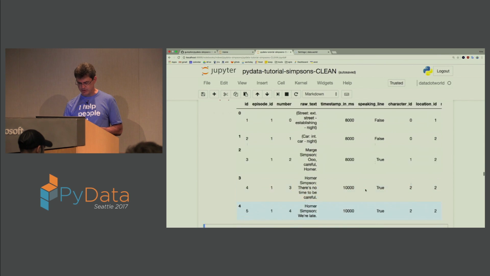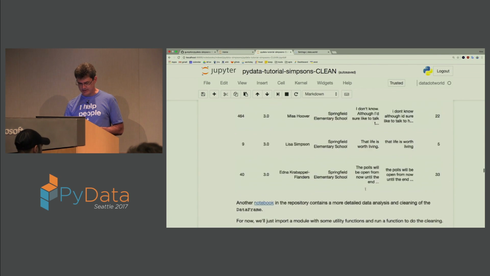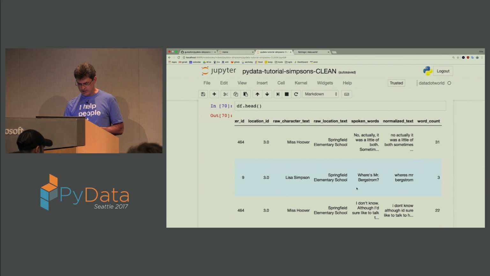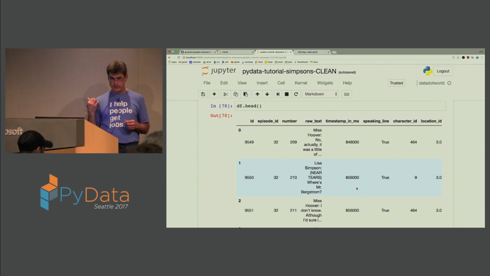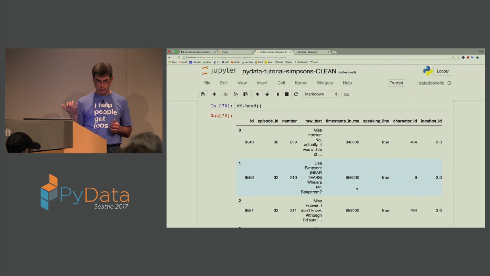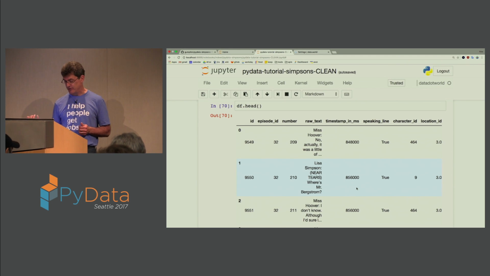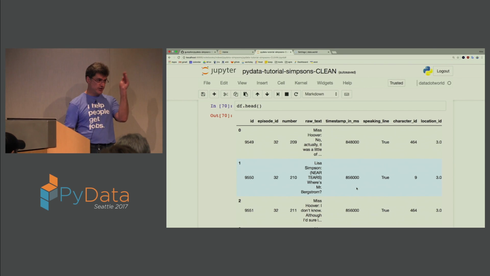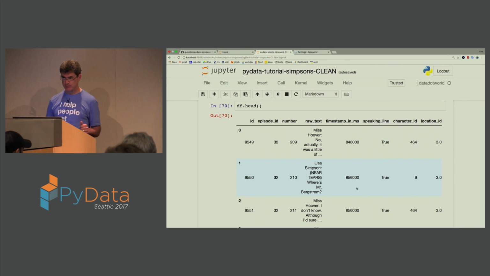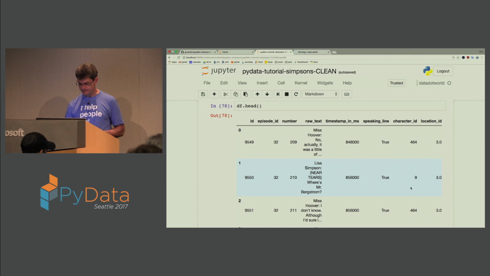And then perhaps the most important thing that I didn't realize early on was if you actually look at the ordering here, the first row in this data frame is actually not the first episode or the first number or anything like that. So I sorted them all by ID, which now gives us the script lines sorted in the order in which they occurred through the entire course of the Simpsons history represented by the data file.